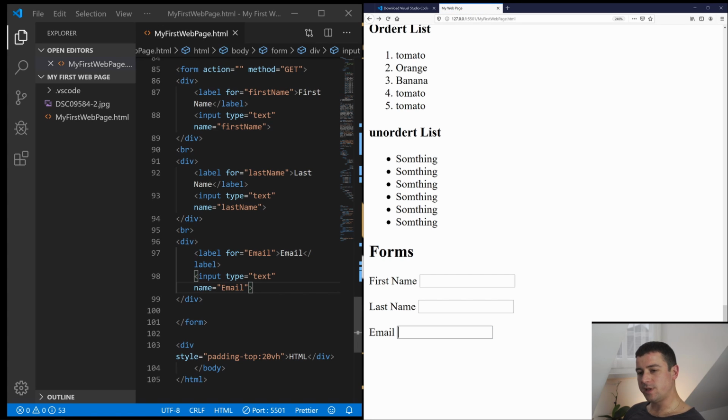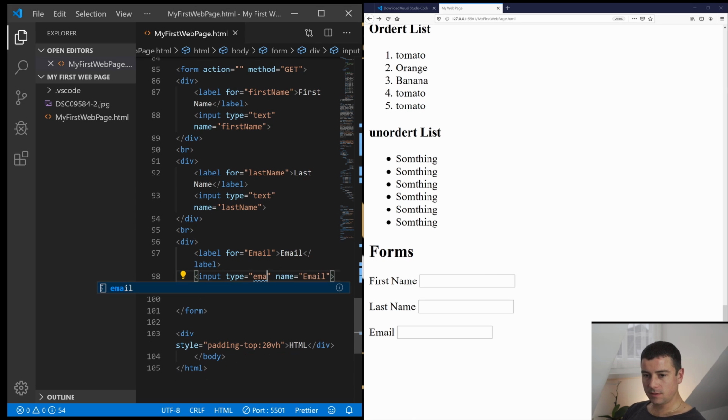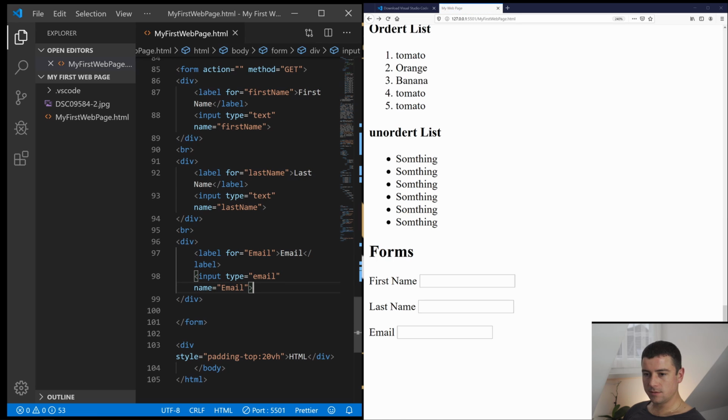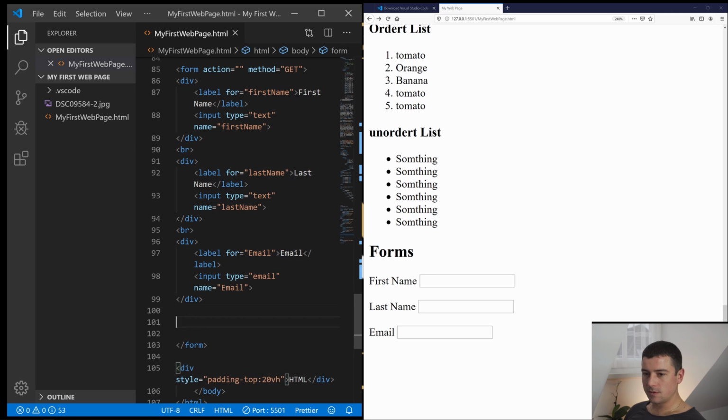Now if I would leave this input type as text, it would miss a bit of validation. So for this, I would just replace this with the type of email. And now let's take a look at another input type, because after we have all our inputs, we want to do something with them. So we're typing here input, and the type for this will be submit. And this will actually give me a submit button, submit your query.